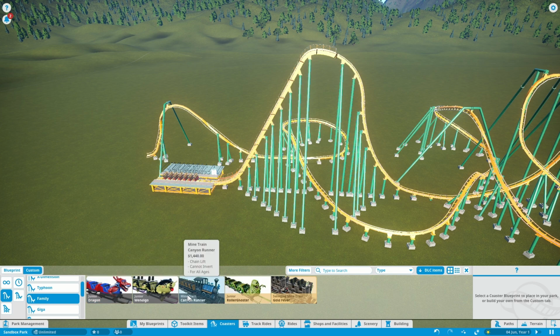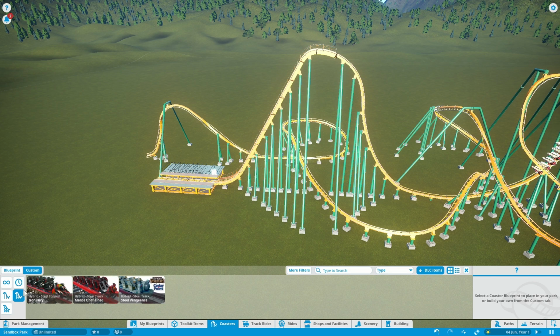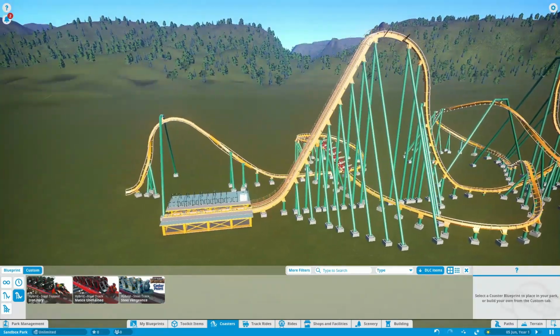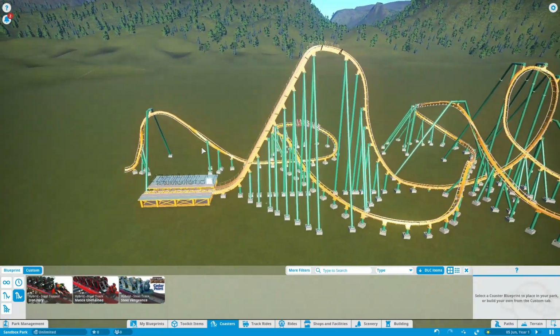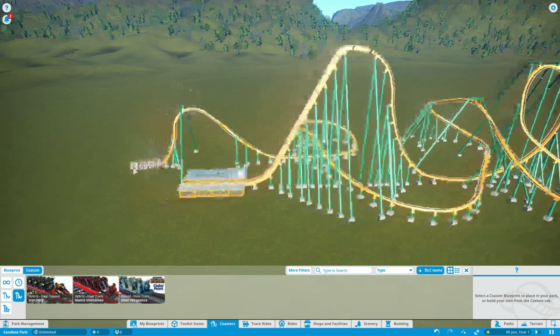Or don't make a family coaster with inversions. Don't make a typhoon that has no inversions, you know. I mean, the Smiler has the most inversions out of all coasters, and it's a typhoon. So just see what you're building. Or the hybrid coasters, they tend to have a lot of corkscrews or zero-G rolls, hardline rolls, stuff like that. And they don't really have loops a lot. So just be careful what you're building and what you're choosing.